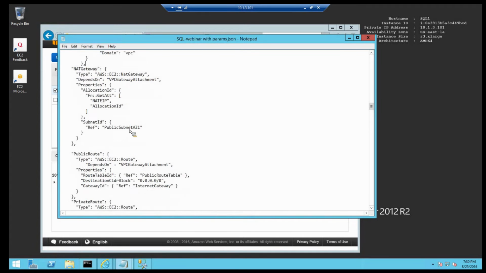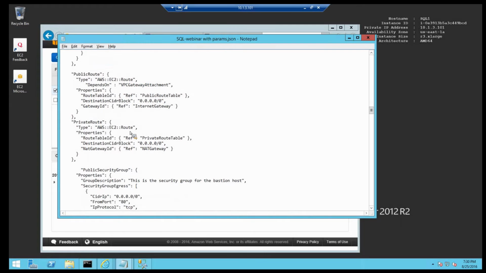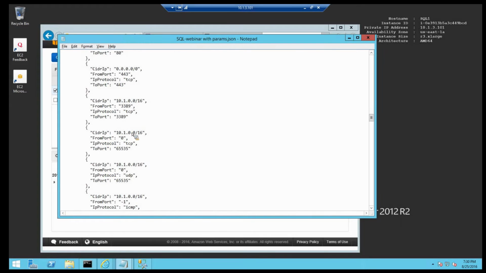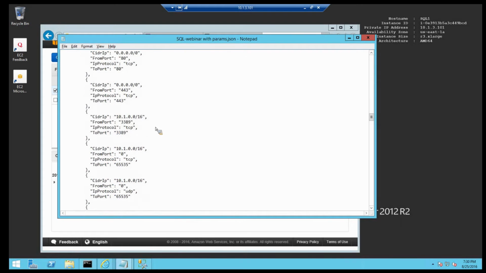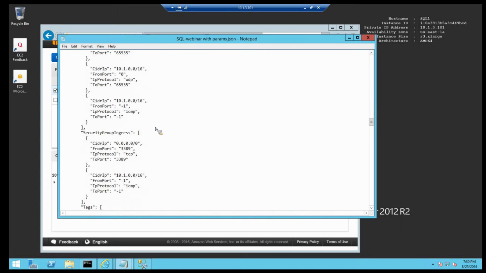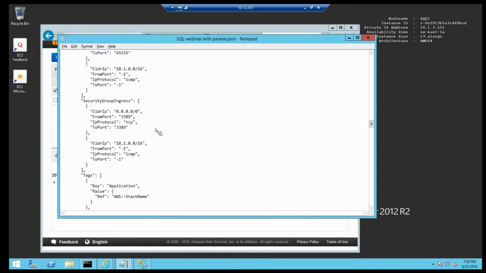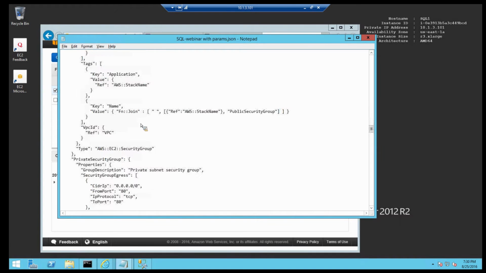The NAT gateway, Elastic IP. Here's where we're configuring the network for which protocols are allowed through which ports, and with which destinations. So, you know, is a certain service or a certain port open to the internet or only open privately?